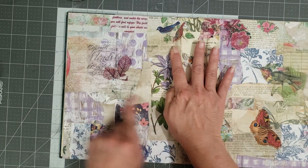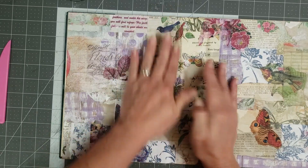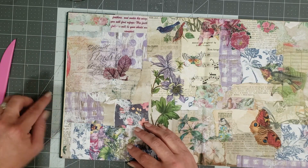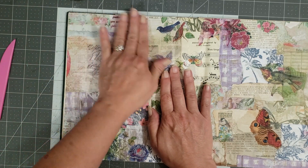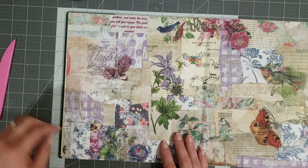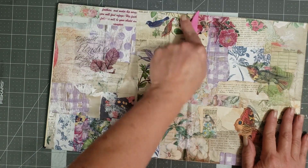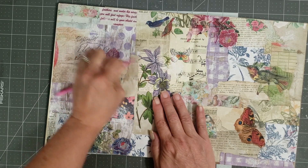Lay it down. Now I'm already seeing a problem, so my brain is flying trying to think how do we fix it. The problem is there's just a tiny bit of the paper behind the cover that's showing. So I'm thinking, how do I fix that? How do I make it look better? I will either put like a side pocket here so that it can come all the way to the edge and cover, or put a few extra little strips here. When you cut your paper, just cut it a little bit longer — I usually do that, I don't know why I didn't think to do that with this. Probably because it's new to me and it's not something I've done before.